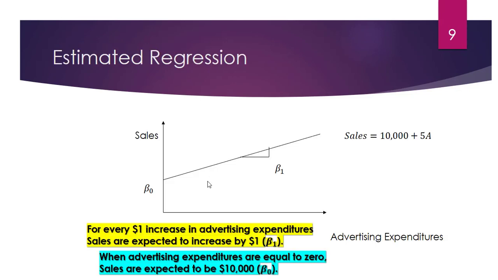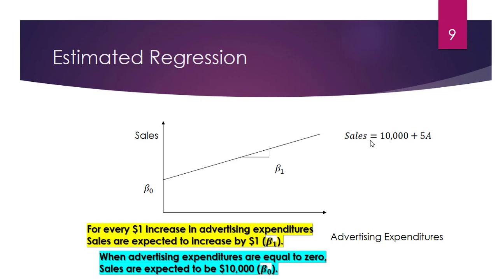Now let's take a look at how we can use a regression line to make predictions. Suppose we analyze our survey results for sales and advertising expenditures and estimate the following regression line. Again, beta 0 is the intercept term and beta 1 is a slope coefficient, or gradient, of the line. Many software packages such as Excel Data Analysis Toolpack, Minitab, eViews can easily estimate a regression line for us.